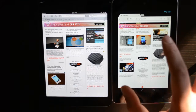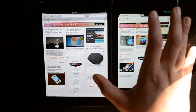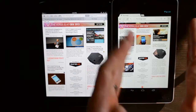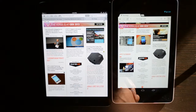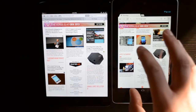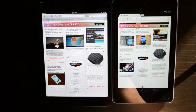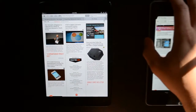What I would like to see, and this is a whole other video, is a Nexus tablet with the same form factor as the iPad Mini, like a 3:4 aspect ratio. Make this bad boy a little bit wider and thin out that bezel. It'd actually be perfect. Or, put another way, take Android 4.2 and put it on the iPad, and that would probably be my perfect tablet. But that's neither here nor there.